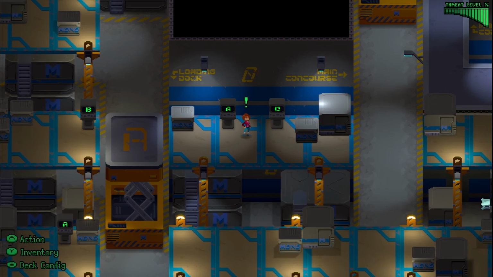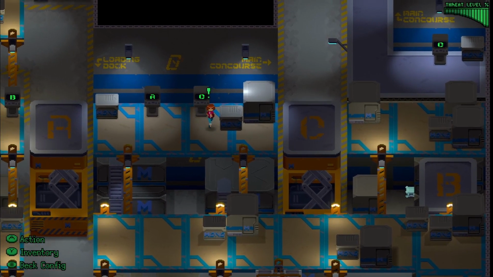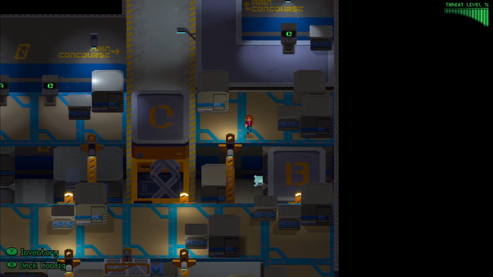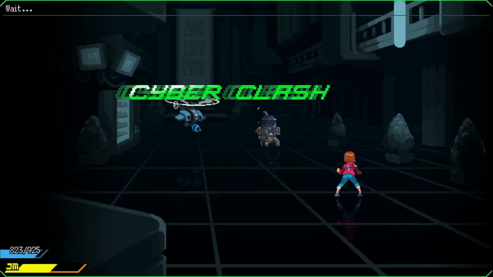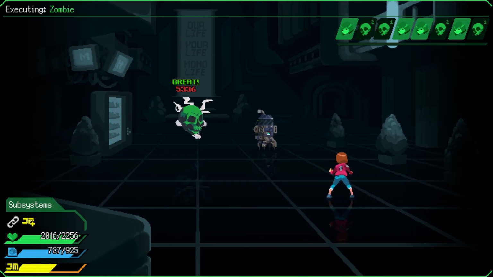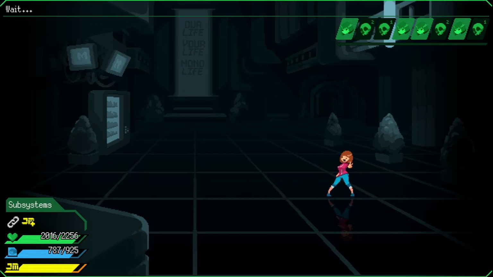There's another one, C. Okay. Can move it. Can't go down. We can go up. Okay. Let's try this again. I think that should be enough. Excellent.